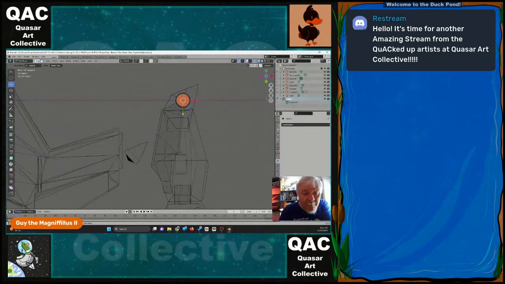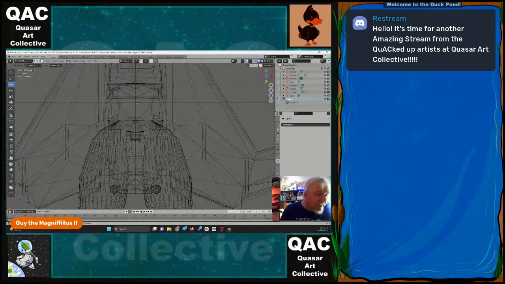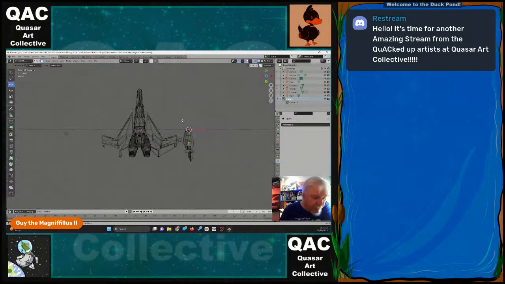It says begin at the hips. So we will begin over here at the hips, which is technically actually this piece right here. And probably should center the entire vehicle too.